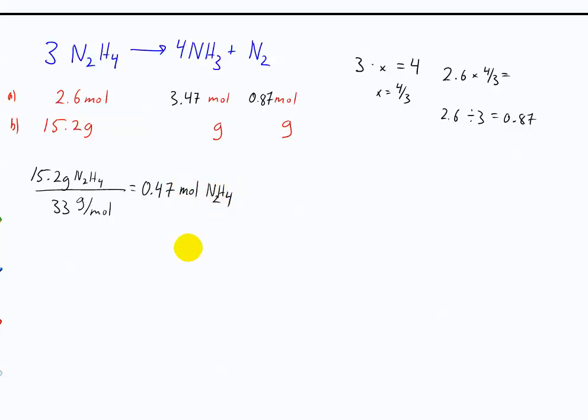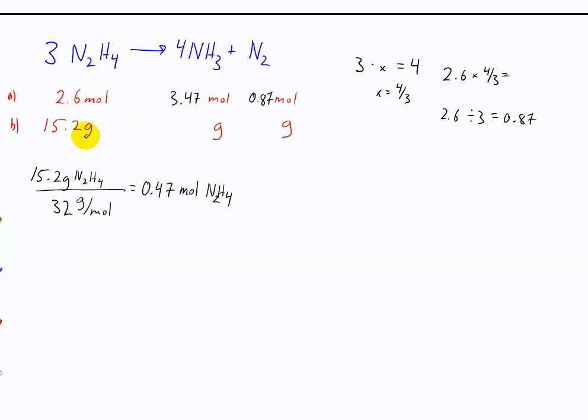Okay. Now, this problem becomes just like the previous one. What do you multiply the 0.47 by to figure out the number of moles of ammonia, NH3, that you will produce? Is it 32? I don't know. All right, so we'll say 32, because it's 14 times 2 plus 4, roughly. Fine. Okay, so what do you multiply the 0.47 by? 4 over 3, right? Yeah, you do 4 over 3 again, because it's the same ratio.